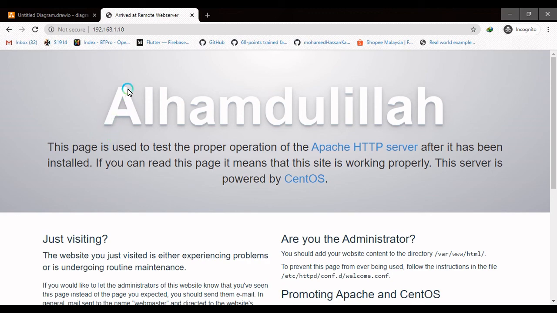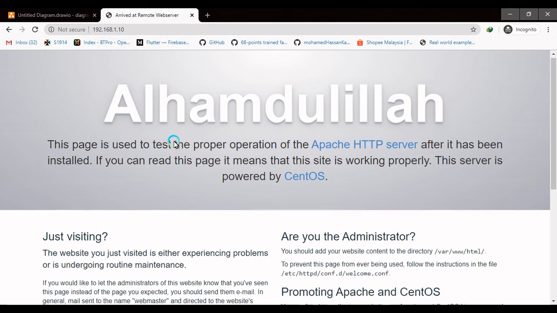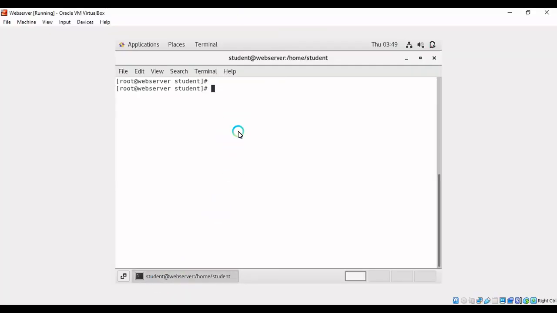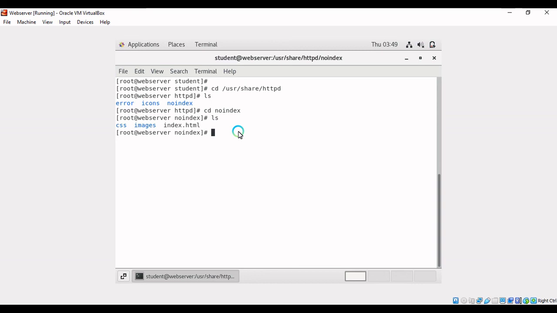See, now we have a different welcome page because I changed a little bit in the web server in /usr/share/httpd/noindex, ls in the HTML.